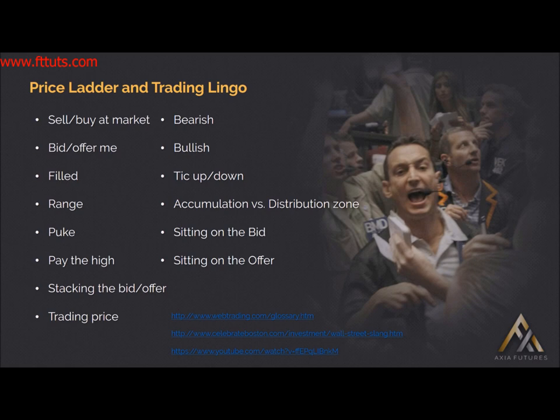And as we said earlier, bearish is represented by a bear. So bullish means markets are going up, and bearish means markets are coming down. When the market has just gone a tick up or a tick down, it's just the smallest incremental move for that specific market that you're looking at, however it is priced. So tick up means that the market has moved one tick up in its smallest incremental pricing, and when it's ticked down, the opposite is true. When the market ticks down one tick, the market has sold one tick in its smallest possible pricing increments.